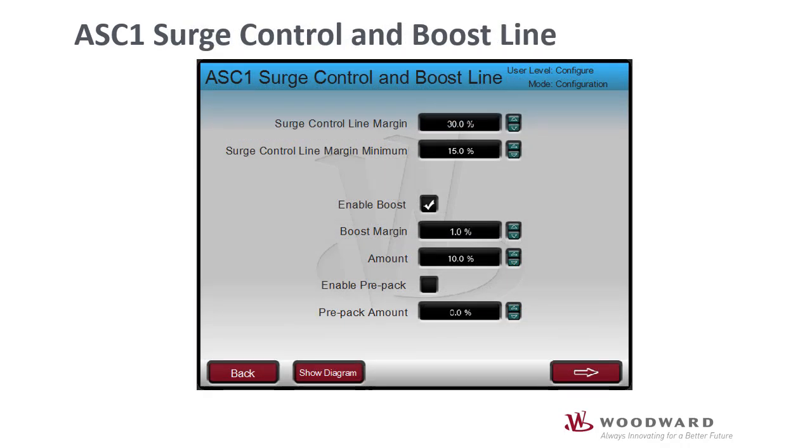Next is the boost line and surge control line margin. Keep this margin at the default value unless you have some specific concern at the site. We have already configured a bit conservative surge control line margin, that is 30%. Even if you think this margin is a little low, you can go to the safer side with 35% or 40%. The maximum amount allowed is 50%.